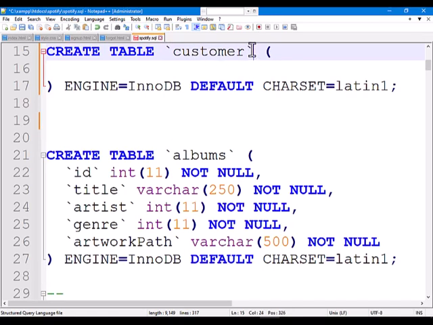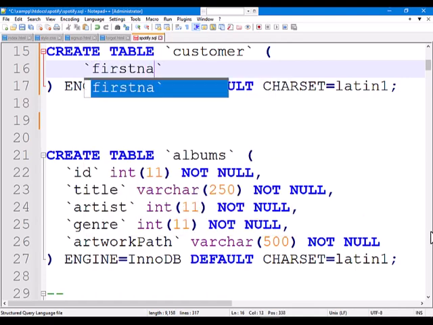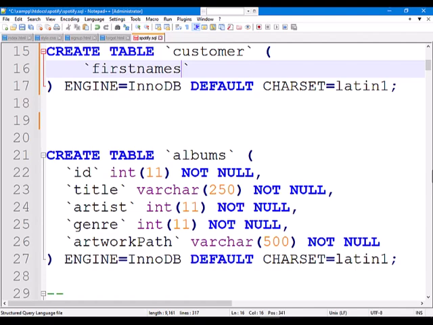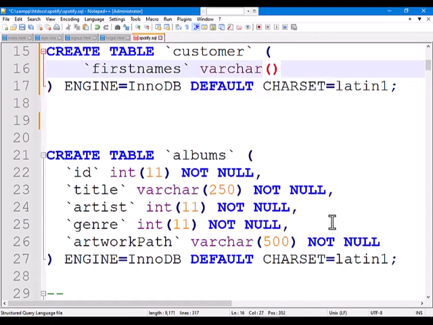I don't know what these are called. So we need the first name, first names. We need to have the type, which is varchar.